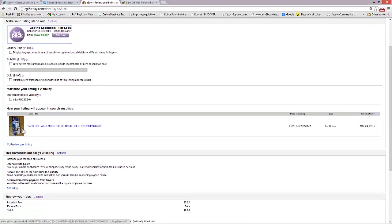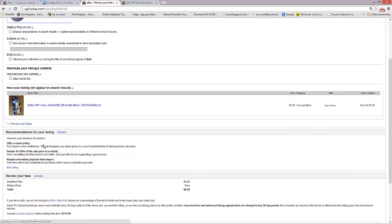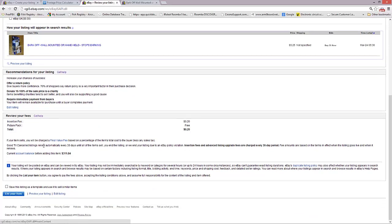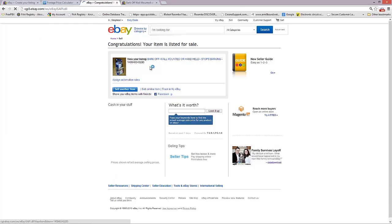It gives me a preview of how the listing will appear in search results. This is a chance where you can make sure that you have the first picture being the one that you want to be displayed. This looks good to me. I'll click list my item, and we're done.